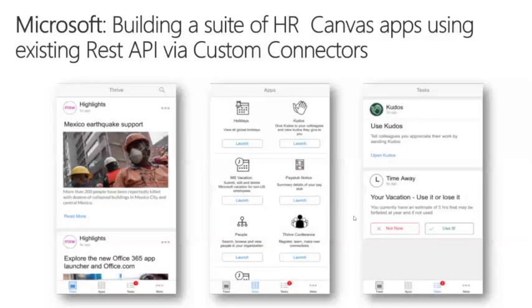I'll continue here. This is another example of apps. The scenario here is all of Microsoft. Microsoft wanted to ship employee engagement apps, things like that allow employees to enter their vacation, know what the holidays are. There's this Kudos app that allows you to congratulate other colleagues. It's a whole set of apps that were built for 100,000 plus employees.